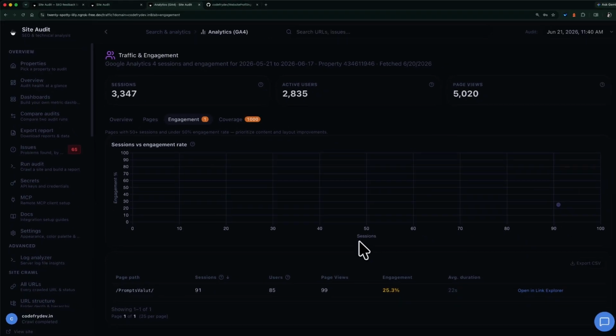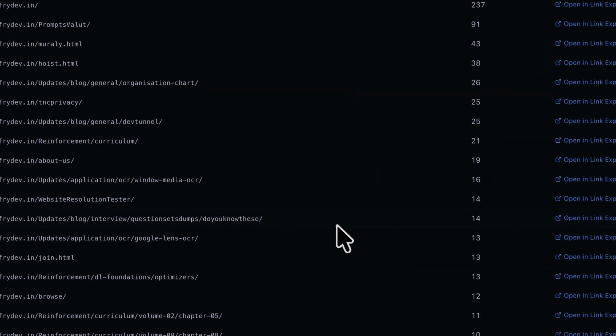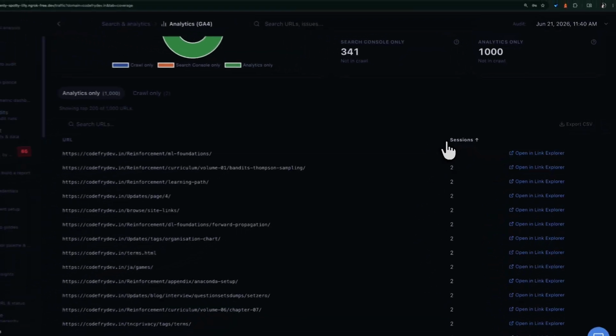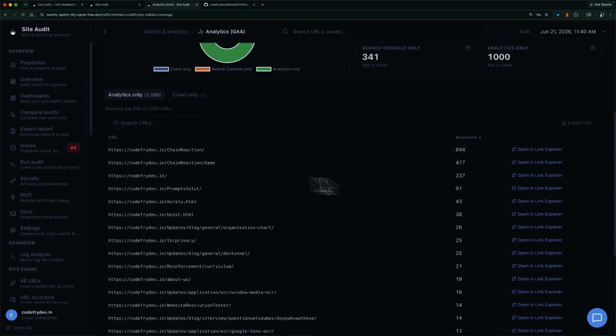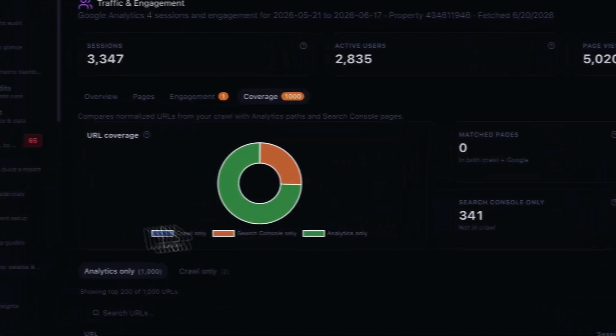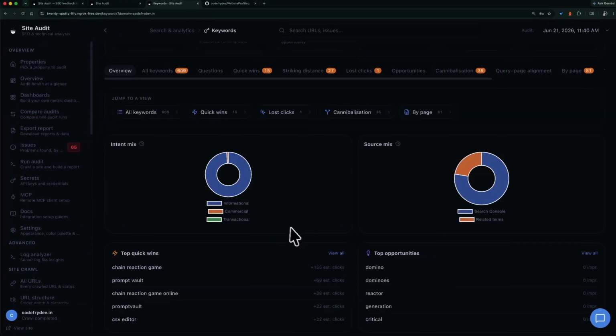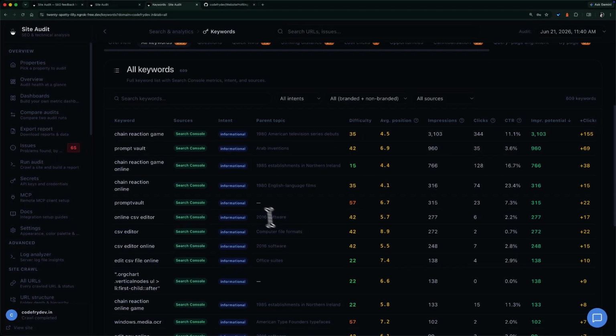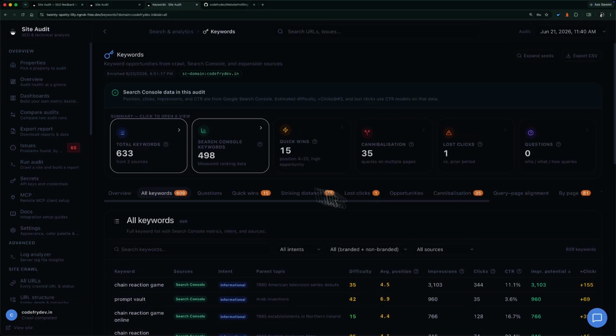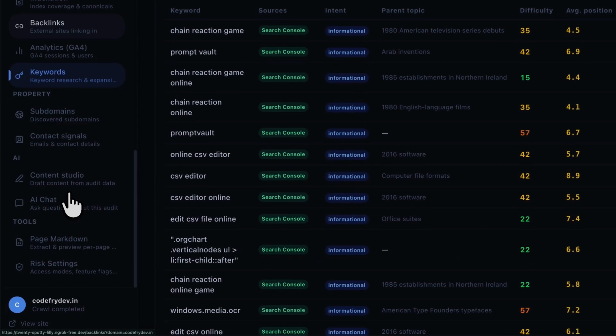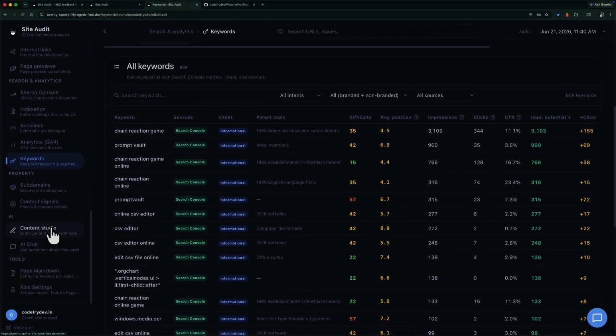There is engagement, like how much engagement it has, and there is also coverage, from Bing Analytics itself. And there are keywords also, which we get from Datamuse and different sources.